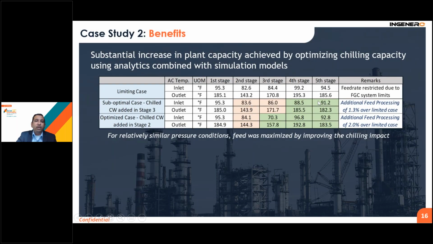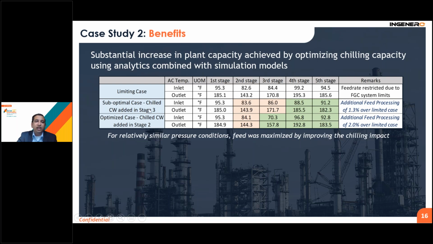Several combinations were possible, and this analytic solution was used to determine the best possible solutions, how chilling can be applied in the best possible way, how it eventually leads to possible process improvement, and how it will impact overall plant performance in the bottom line. So let's look at a couple of cases which were given by the solution.